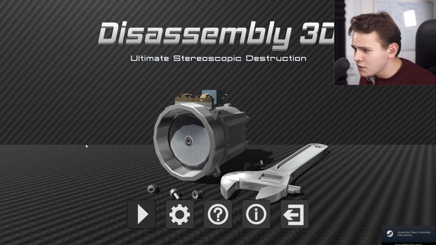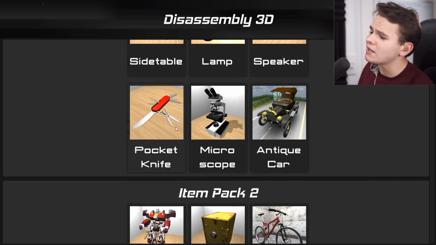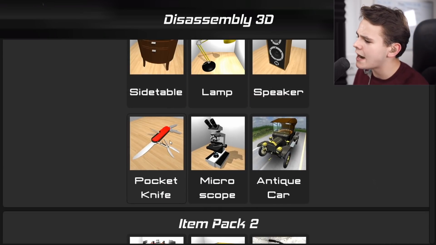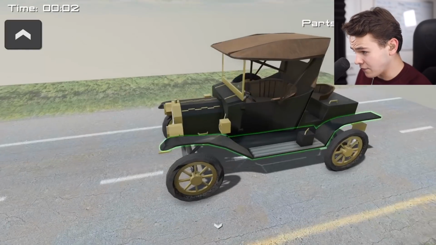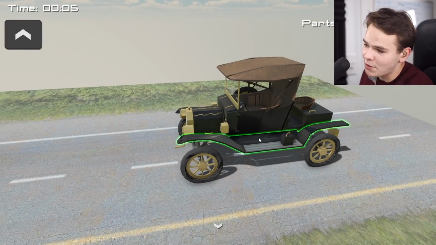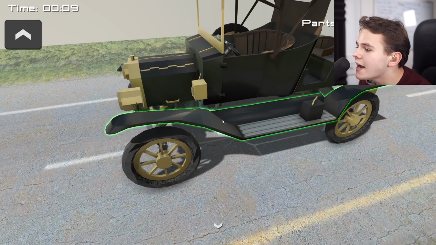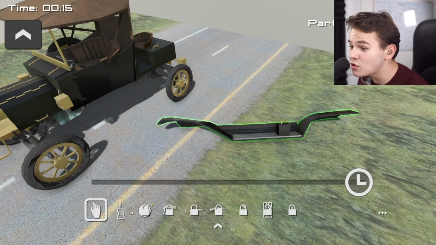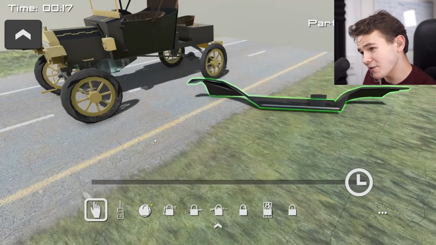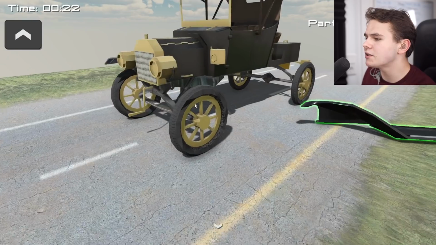All right, everybody, welcome to the menu of Disassembly 3D. Let's check this out. So what Disassembly 3D is, basically you can spawn random items like an antique car. Can you crash it or something like that? Yes, you can. You can use your hand and just take off some modules of the car. That's the best thing ever. You can also have weapons, but you do have to actually unlock them, which very much sucks. But here, we can use our hand.